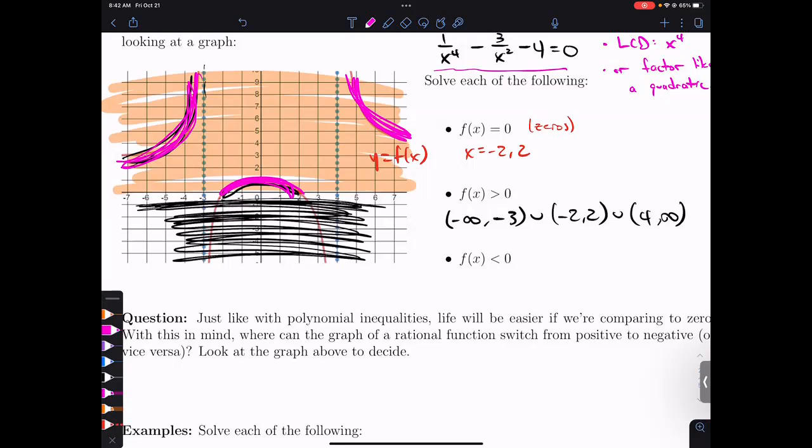So we get kind of one extra thing that we need to look for, right? I don't just need the zeros, because the answer to whether that inequality is true or false changes at the zeros, right? Or it can, just like anything else. But where else can it change here?